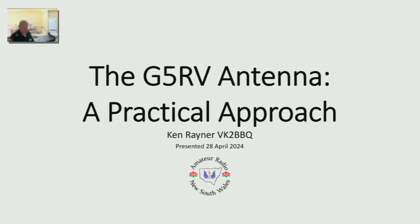In my bag of magical tricks, as Al said, I carry my G5RV with me everywhere. Look at that. I have one in here as well. So this is one that I got from Oasis quite some time ago. It essentially looks like a dipole with a TV antenna type open feed length on it as well. So it has the 2 radiating arms. So it looks like a standard dipole, although it's not. It's an extended antenna, and it uses a special feed line of a special length in order to achieve multi-band operations. So I've used this antenna. It's originally designed for 20 metres, but it also works on 40 and 80 really well.